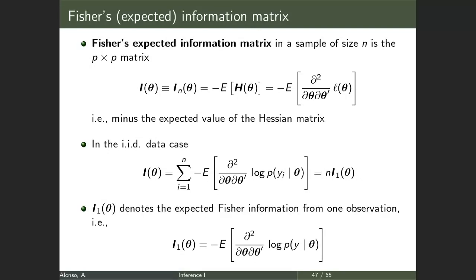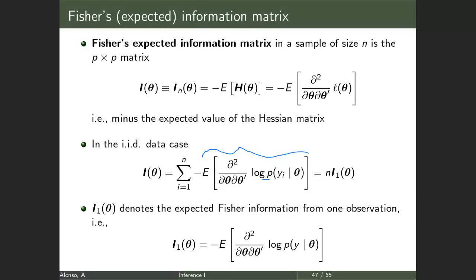Now, if the data are independent and identically distributed, then all these individual expectations are going to be the same. Why are they going to be the same? Because essentially this P here is the same for all individual observations. They are all being generated by a common underlying probabilistic model. So the probabilistic model that generated Y1 is the same as the probabilistic model that generated Y2. And then when you calculate this expected value, you get the same. So all of them are going to be the same.